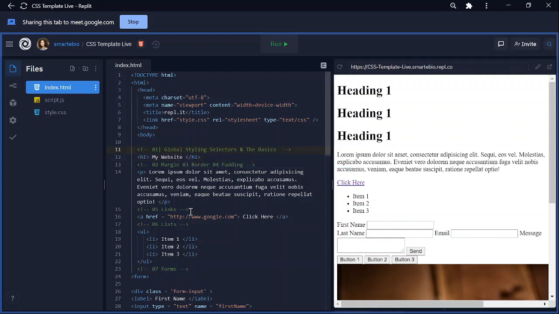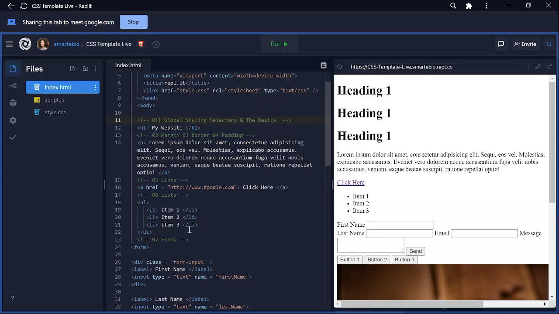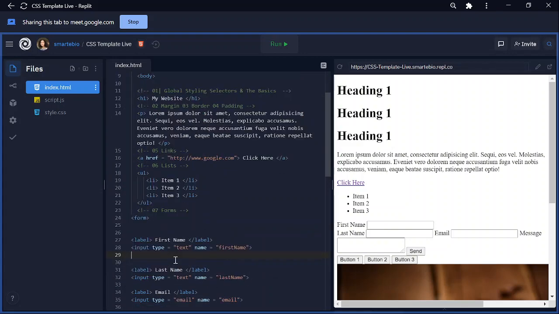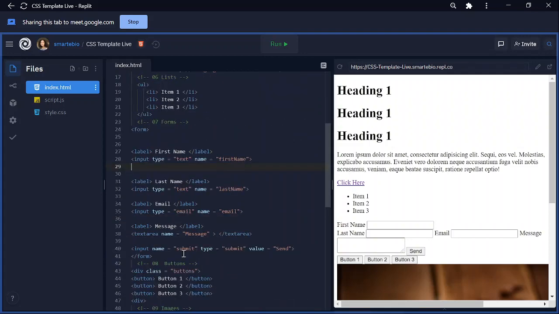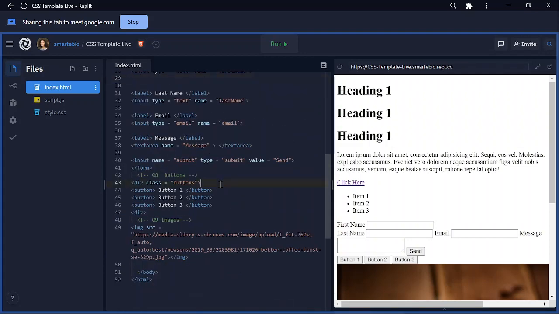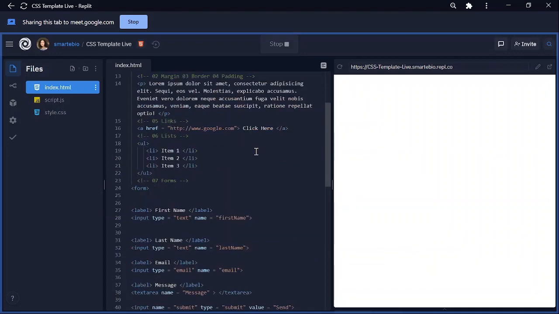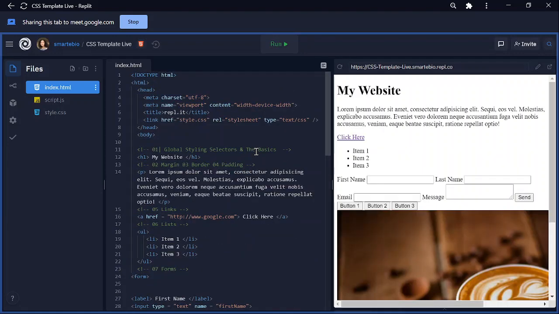Okay. And then I want you to delete any div tags you have. So any div tags that we put in, delete them. So for example, if you go down to the form, there's a div tag here, just delete it. I'm also pretty sure we have one in the buttons, so delete that div tag here too. So everything is like back to where it was. So number 1, delete the 2 headings, leave 1, and then change it to my website. So it should look like this.